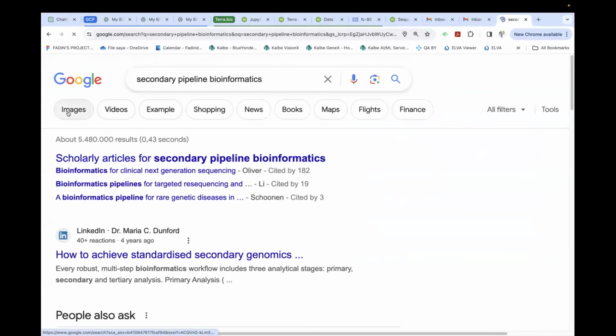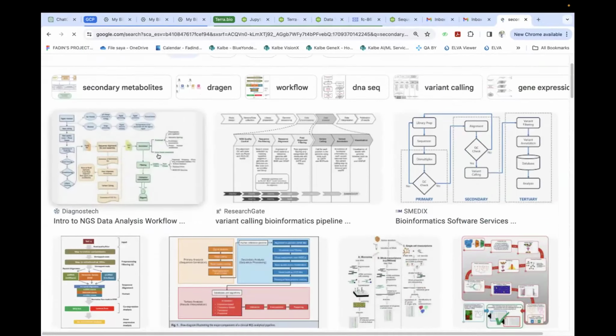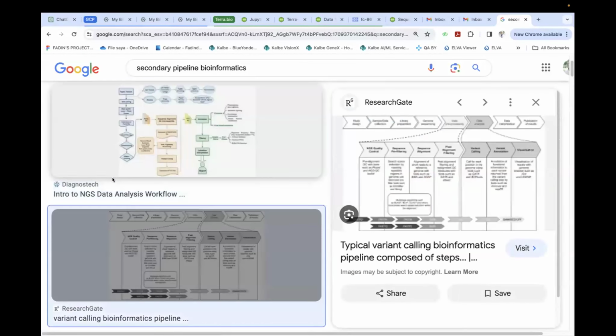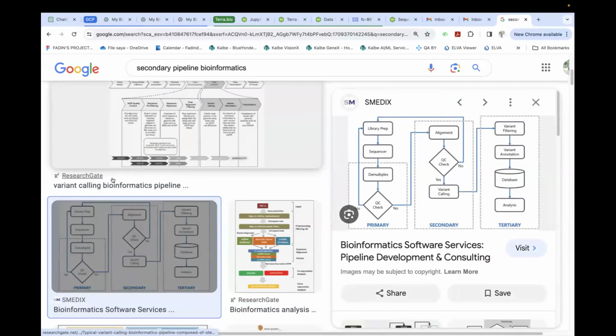I will talk about this. Okay, so bioinformatics is divided into three sections. First is the primary analysis, second is the secondary analysis, and the third one, of course, is the tertiary analysis. The primary is pretty much for library preparation, sequencer, and QC check.